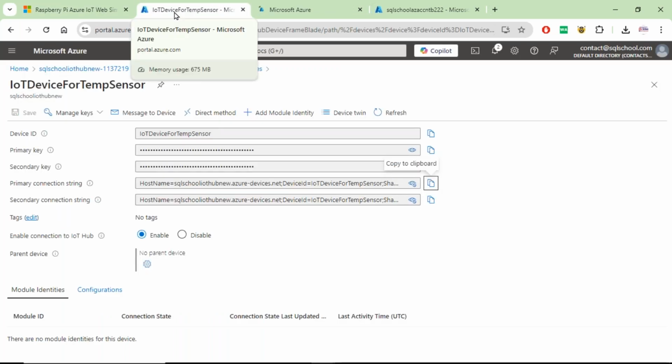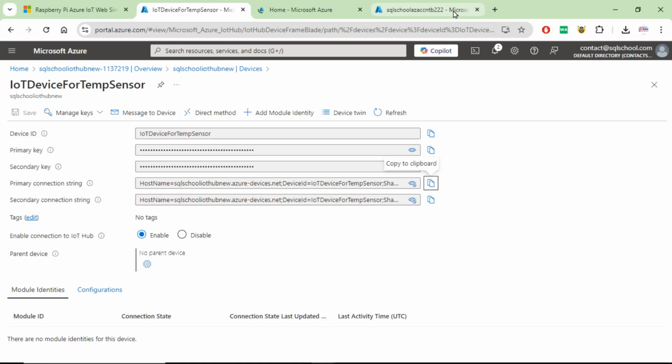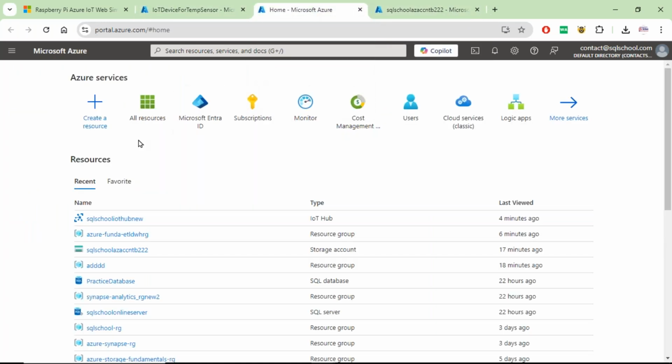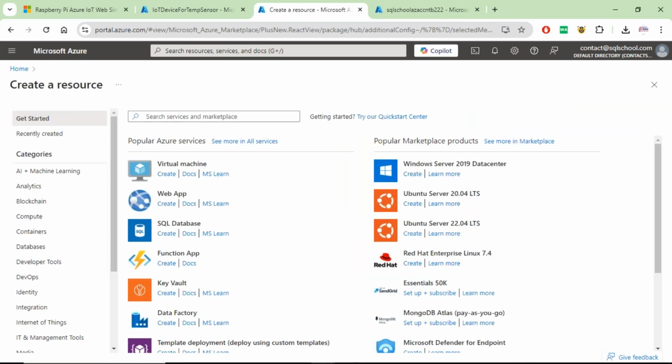IoT will give the data to the storage account with the help of stream analytics, a new resource for us. Create a resource. Observe carefully. Okay, next.